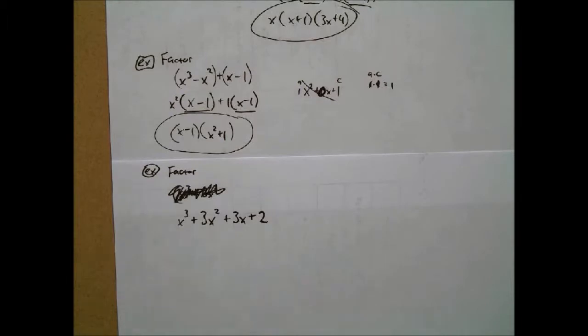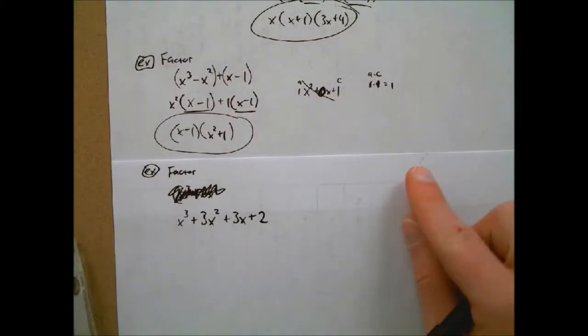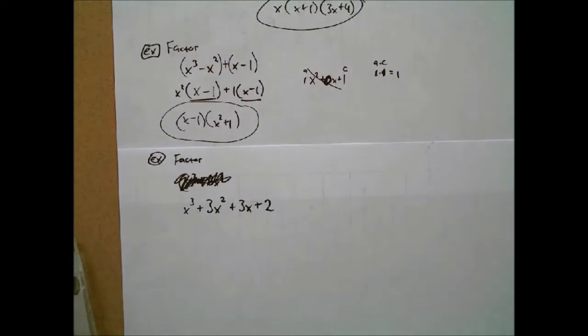All right, let's go to Jason. Jason, is there a GCF here for us to factor out? No. Very good. So is it quadratic, Jason? No, it's a cubic, right? The highest degree there is 3. So we can't factor like GCF. We can't factor like it's a quadratic because it isn't quadratic. So then what's our one other strategy we have?